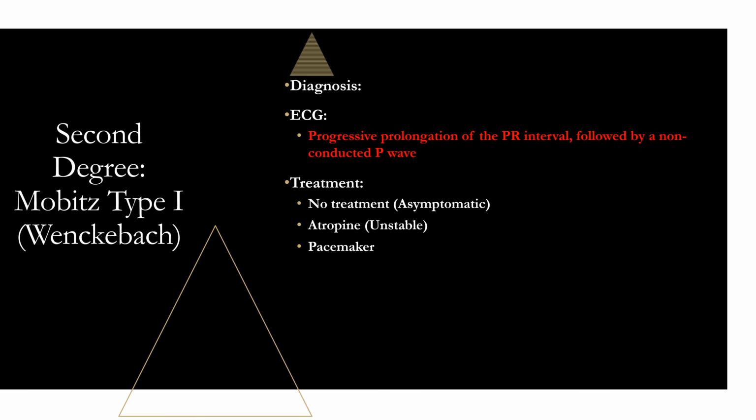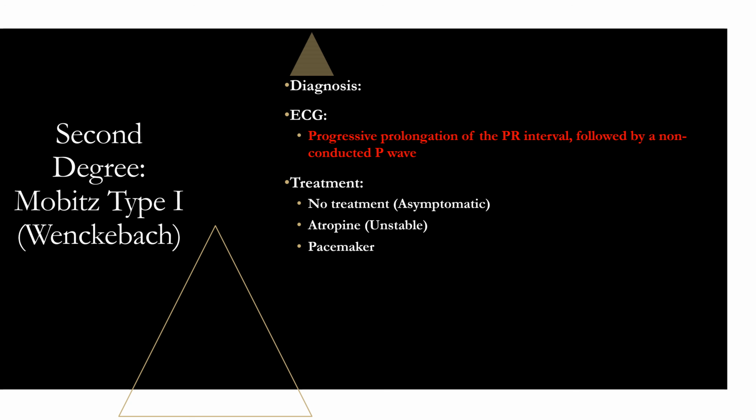So quick recap of a Mobitz type 1, aka Wenckebach, second-degree AV block. This is a progressive delay in the transmission of electrical signals from the atria to the ventricles, occasionally resulting in a non-conducted impulse. The block is going to be at the level of the AV node in most cases. Etiology, remember, BLOCKS, B-L-O-C-K-S, beta blockers, Lyme disease, ordinary, calcium channel blockers, K increase, and STEMI. Most patients will be asymptomatic.